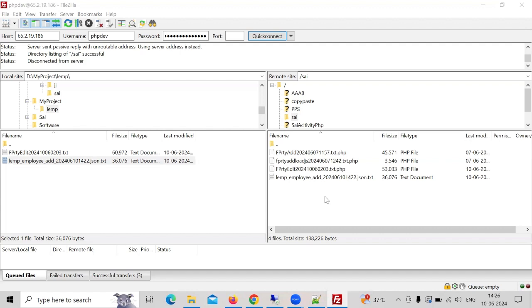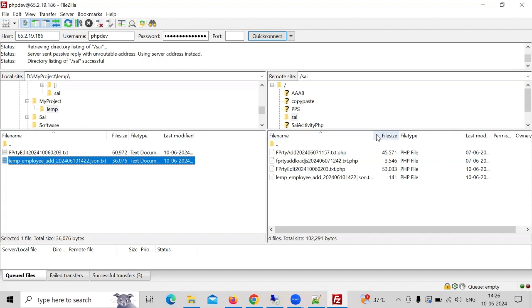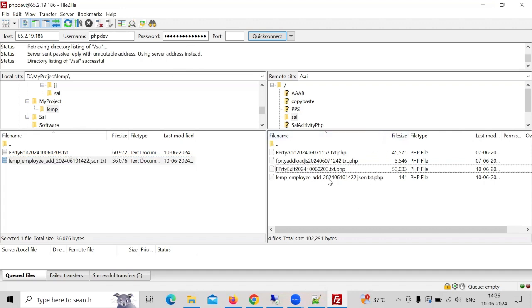Once the file is posted, in a few seconds you could see that it is getting converted into PHP. Just click on refresh so that you can see the file is converted to PHP.